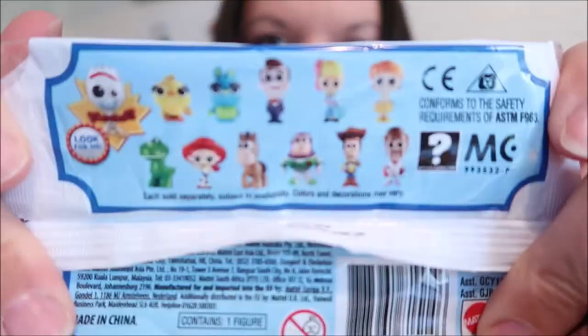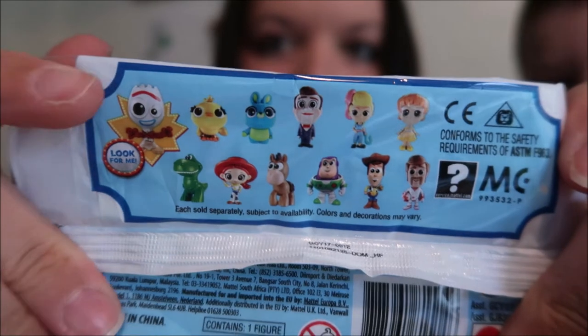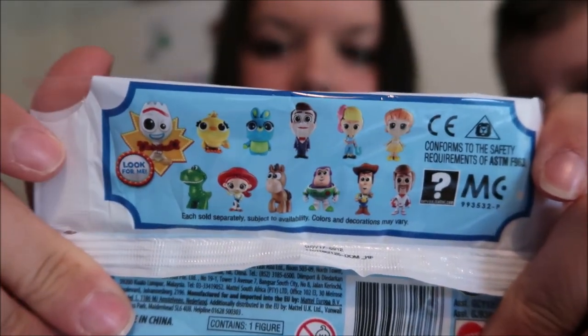We have Jessie. So, guys, before I show you, these are just the little characters on the back. These are the ones that you get. And Mr. Spooky Forky is what I call him. I suppose he's the rare one that you're meant to try and get. So, how do I get her hat on? Let's try. Sometimes they're a bit stiff to get on.